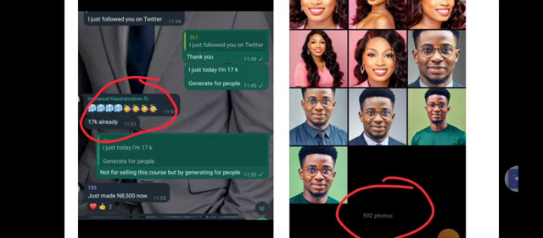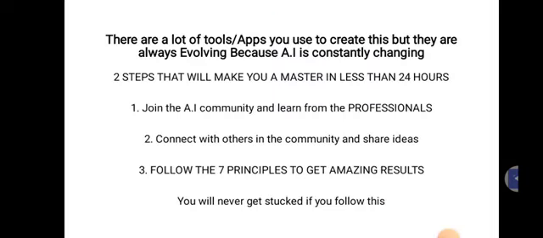As simple as this. All you have to do is follow simple instructions, and that's why I told you that if you are not someone who can follow simple instructions, you shouldn't even be listening to me now, because I'm not speaking to you. But if you can follow simple rules, like, do this, do it like this, do it like that, then everybody's happy. So there are a lot of tools, as I said, and AI is constantly evolving.